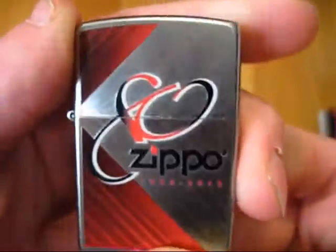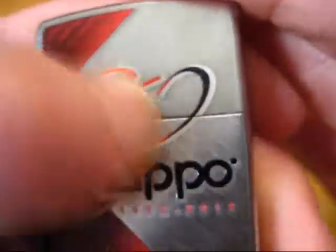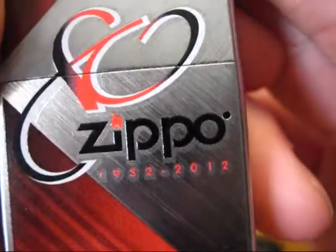Now we can check this out. Let's put this back in here. Still has the standard warranty pamphlet. I think this is what they meant by display card — they're talking about this thing. Anyway, let's go ahead and set this box off to the side — very nice gradient on there. So, there is the design. You can kind of see what's going on here. It says 80th Anniversary in that sort of writing. Zippo, 1932 through 2012.